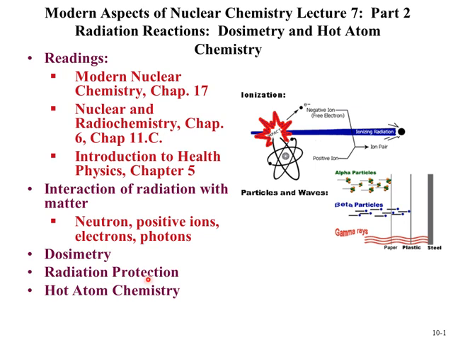For the radiation protection section, we're going to focus on regulations based upon U.S. regulations, so EPA or Nuclear Regulatory Commission based regulations. So again, our radiation protection section is going to cover regulations which have to deal with how much activity one can be exposed to based upon U.S. regulations.